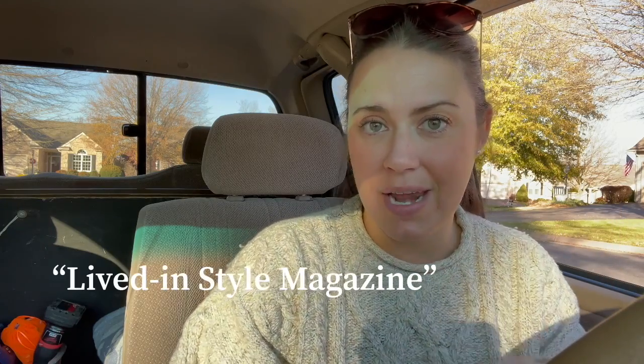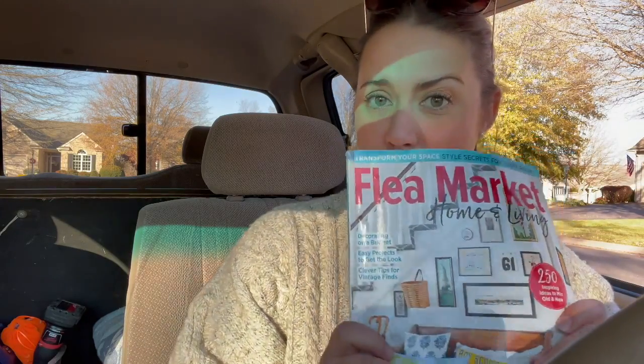Unfortunately, they did discontinue doing actual publications and they went online. I can't remember off the top of my head what the new online publication is, but I'll make sure to put it right here so you guys can check it out. Since then, I've had to look for other options, another magazine that I could regularly purchase. There are a lot of magazines that use the flea market title. Like every now and then, I think Country Living will do a flea market edition. I think HGTV will as well. But I scratched all those and I found a great alternative. Flea Market Home and Living.